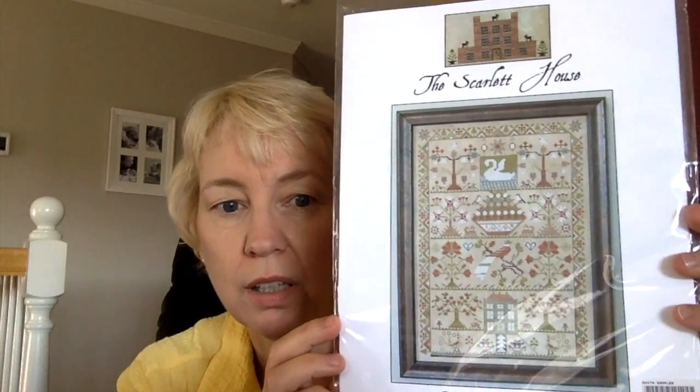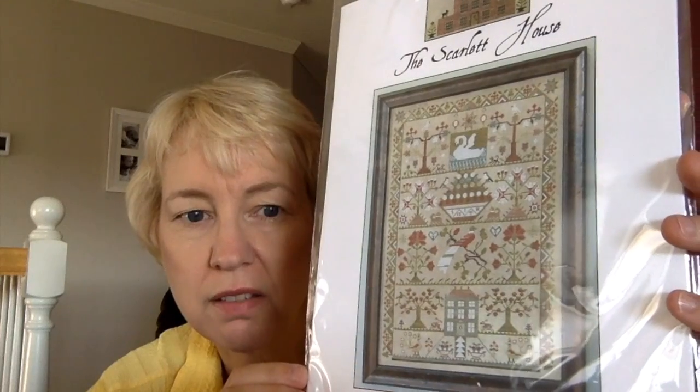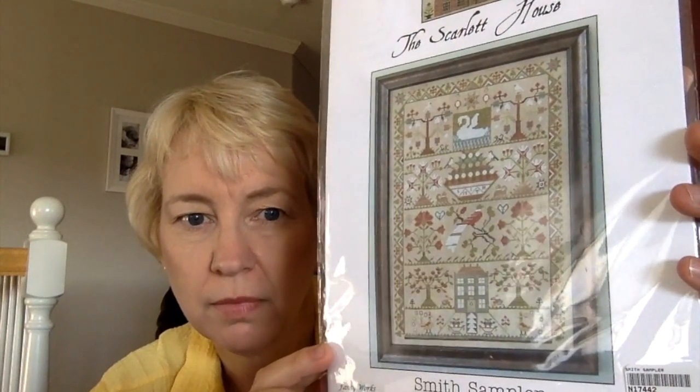And then somebody I met in Indiana, Suzanne, she lives in Southern California, but she came up to Northern California to not the most recent cross-stitch get-together, but before that, and she gifted me this beauty. So I think that this is a release this past year, but Smith Sampler. Isn't that gorgeous? And she's on Instagram, and she's started stitching it. So I've told her that's a 2018 start, definitely. So pretty. So you're so kind to gift that to me.